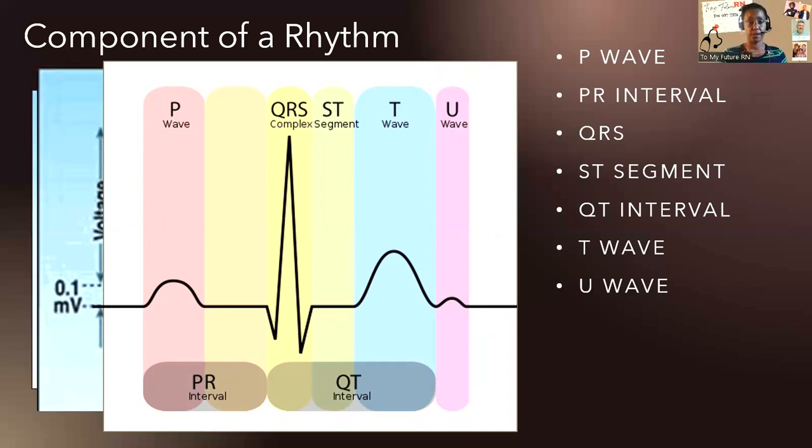So we covered our P wave, which is the first wave in our complex, which represents the sinus. We covered the PR interval, which is the distance from the beginning of the P to when our ventricles start reacting. So now we come to our QRS complex, which represents our ventricular depolarization. The next component of our ECG is the QRS complex. The QRS complex represents ventricular depolarization.